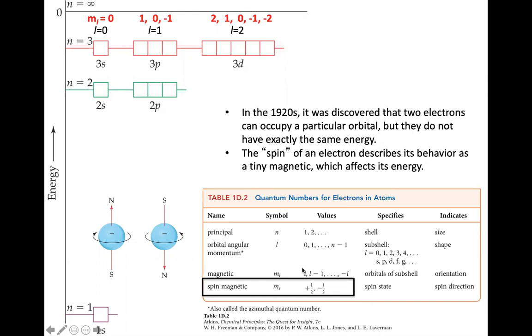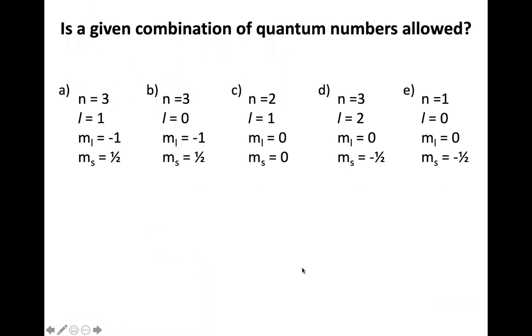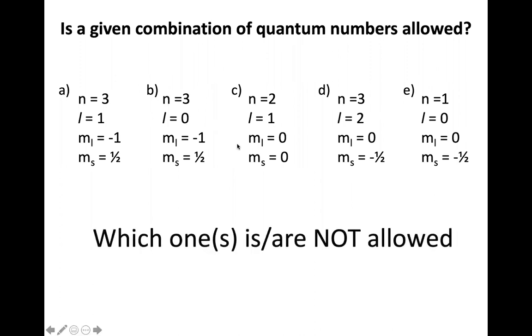Now, the way that these often show up on questions, here's a really typical way that I've seen this asked on exams: is a given combination of quantum numbers allowed? So I've shown different combinations. And when we say, is it allowed or not, we're saying, is it consistent with how the different values fit together? So what I'd like you to do is look at this closely right here. Let's answer it this way. Which ones do you find here are not allowed for some reason?